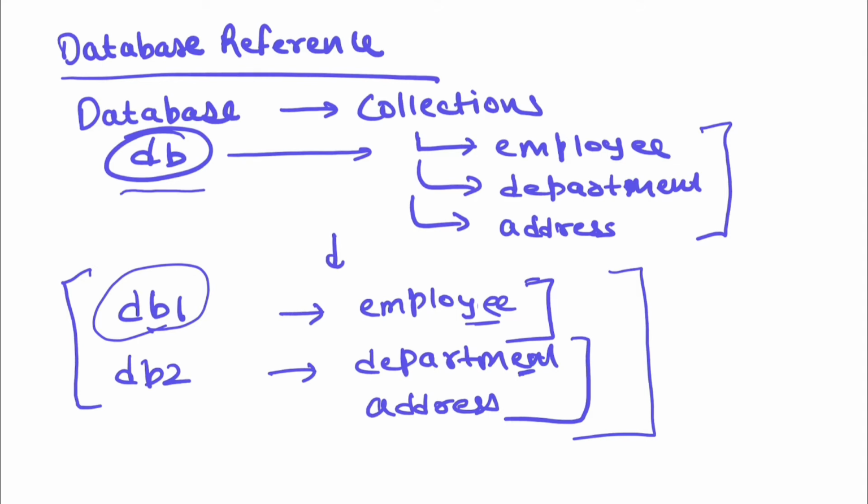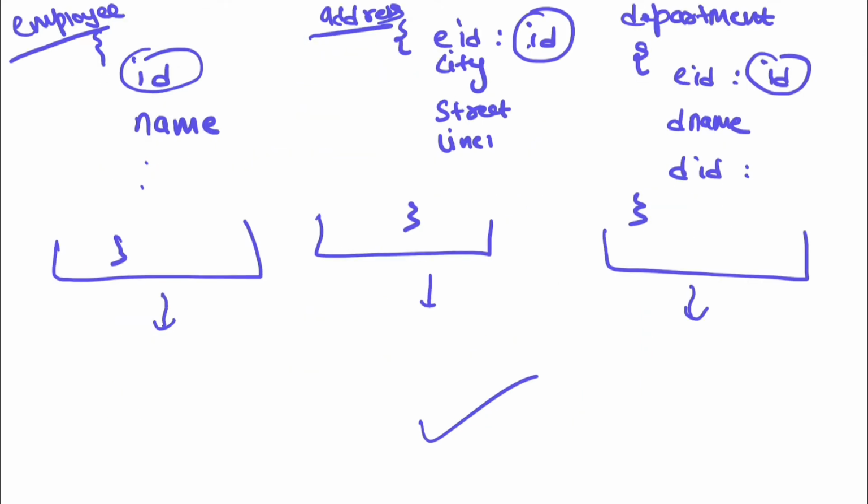You can have the collection inside multiple databases also, and then you can reference the collections within other databases also. So this is possible. This is the concept of database reference which I wanted to talk to you about in data modeling. Whenever you are modeling your data, you can consider this scenario also. If you want to have your collections in different databases, that is perfectly fine. It is supported within MongoDB.